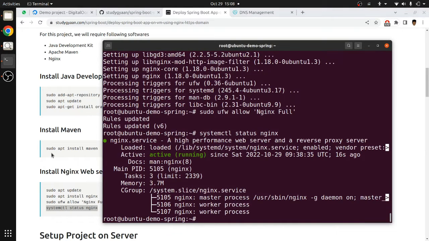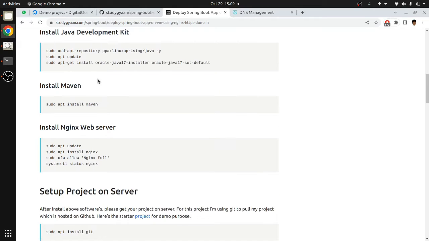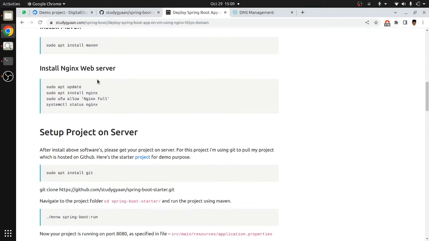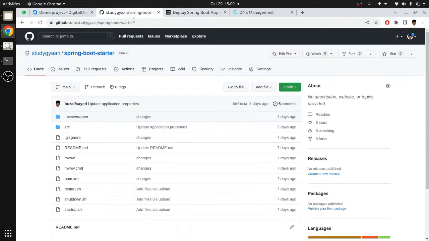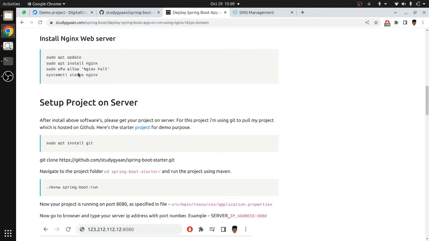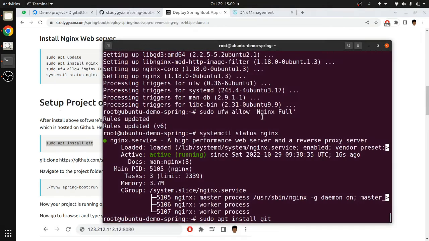Okay, so we have installed all this software. Now we will be setting up the project on the server. For this we will be using this project which is hosted on our GitHub, and we will be cloning it from Git. Just make sure that your system has Git, so we can install it using this command.